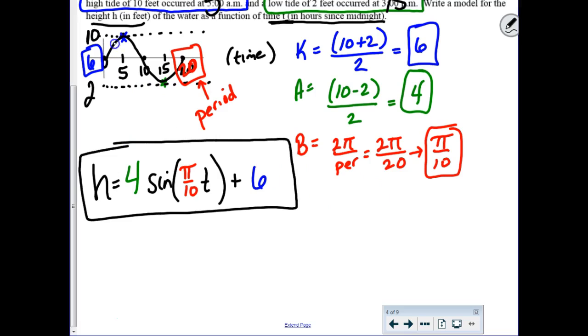So the picture was just a visual way for us to lay out all the clues. The picture helps us create the formulas. And then once we have the A and the K and the B, everything just gets placed into the formula where they belong. Okay? That's a very typical question of what you will see on your test. In fact, that almost exact question is on your test next Wednesday. And then there's a question just like that on your post-test, which is like half your final.